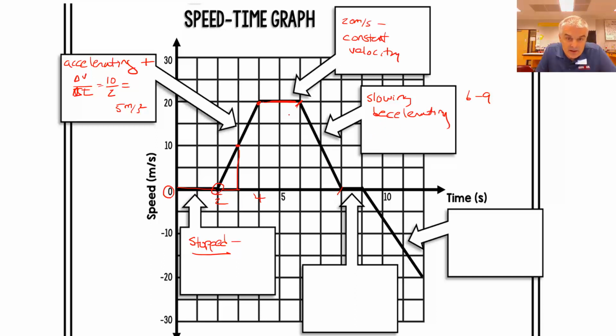It's the same one here. I think it is. Well, let's do it. From 6 to 8, he goes from 20 to 0, so it's 20 divided by 2, right? He's decelerating at 10 meters per second squared, but it'd be negative 10, so he's slowing down 10 meters per second every second, okay? So that's pretty interesting. Is that right?